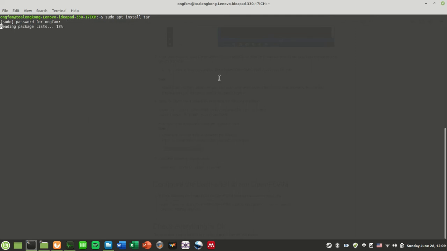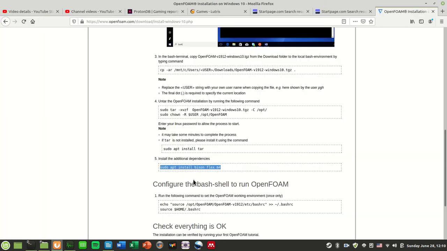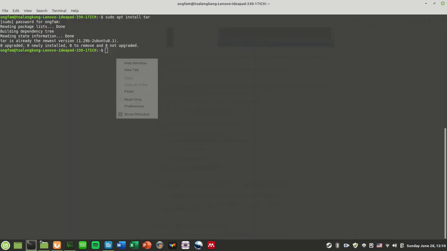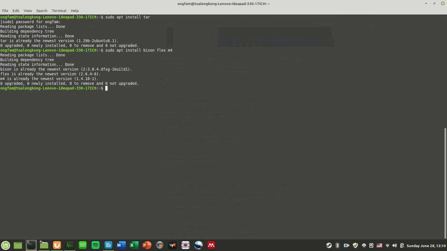If you're already running the extractor, you don't really need to install this, but this is just to show you some of the steps. If you try to do that, you'll see, oh right, it's already been installed. So you don't need to do anything. These are additional dependencies that you need to run OpenFoam. So they're like prerequisites. You do the same thing, and it says it's already installed for this computer. But for yours, you may need to go and download and install this stuff. So it should all be there.